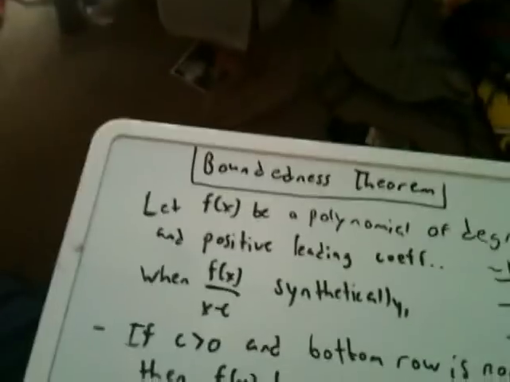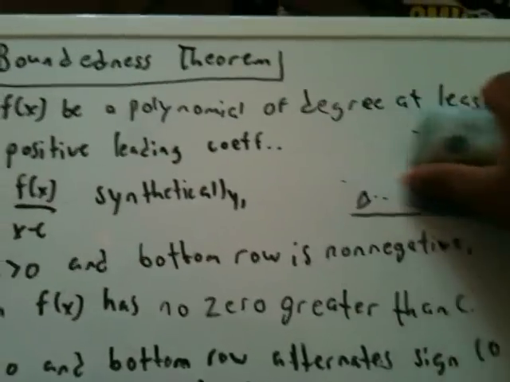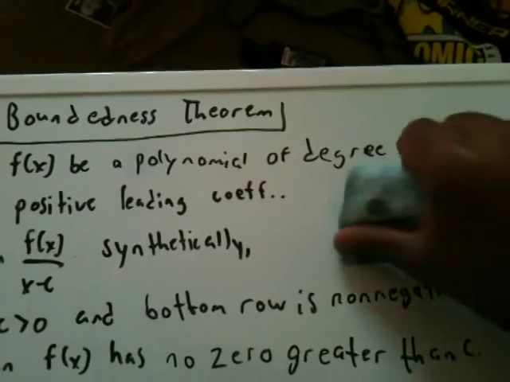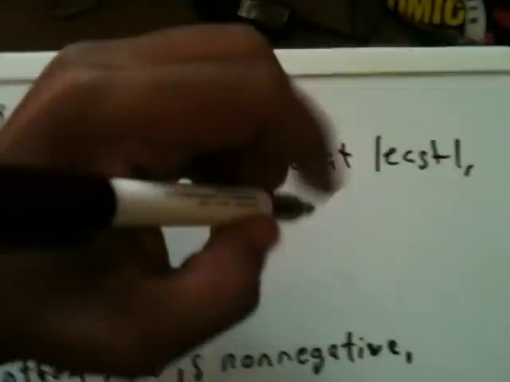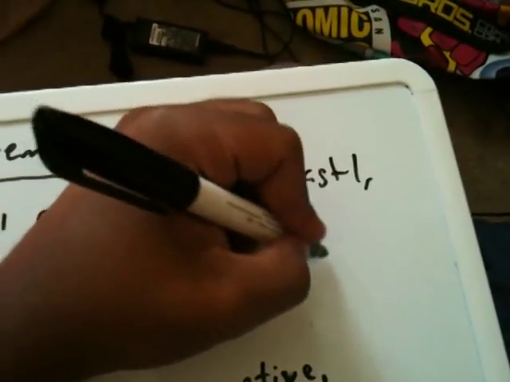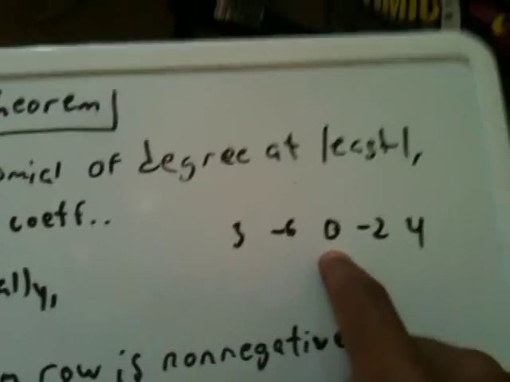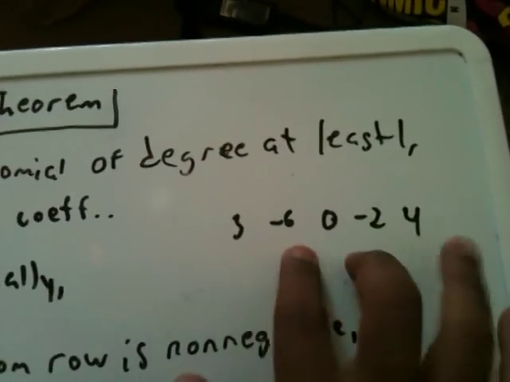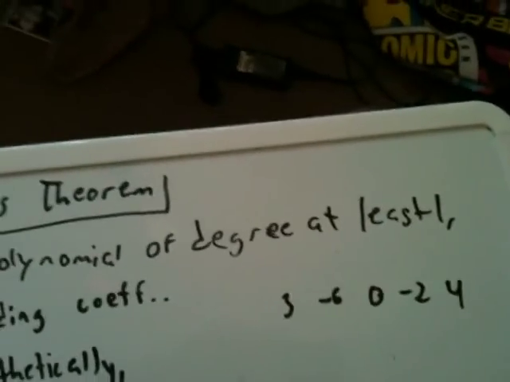And that alternation, what that means, let me just erase that junk I kind of did there. What that alternation means is, like, say on the bottom row you get like 3, minus 6, 0, minus 2, and 4. These alternate in sign, and the 0 is treated as a positive number here. This alternates in sign, and whatever you use for c, that's too low. No, there is no 0 lower than that. You're too low.